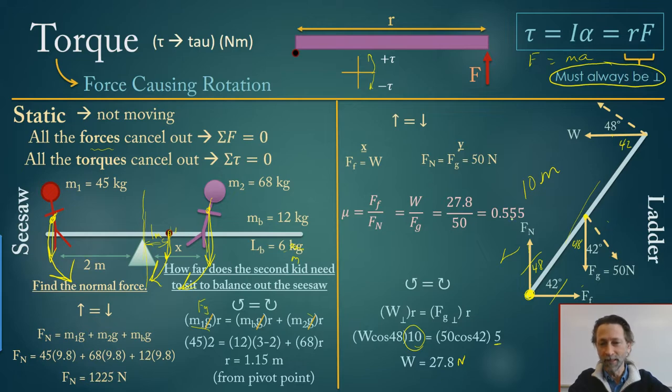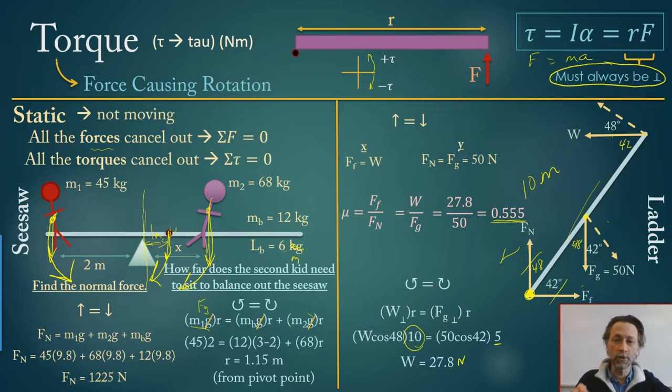50. And notice that I get a reasonable coefficient of friction, because remember that coefficient should come out to be somewhere between 0 and 1 is normal. It can be greater. There'll be a lot of friction then. It can't be less. And so that looks like it could be a very reasonable value.